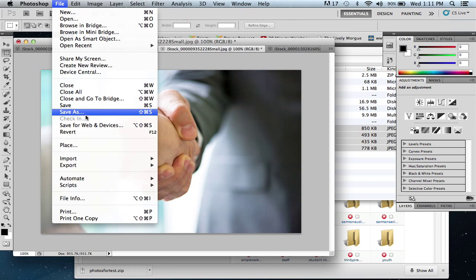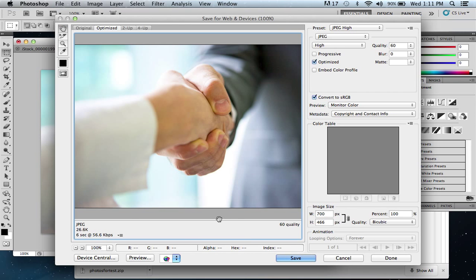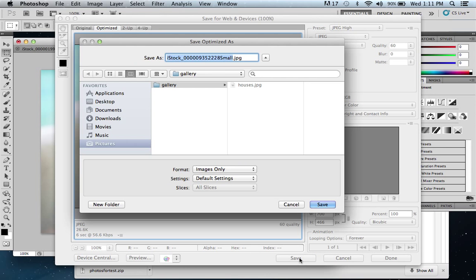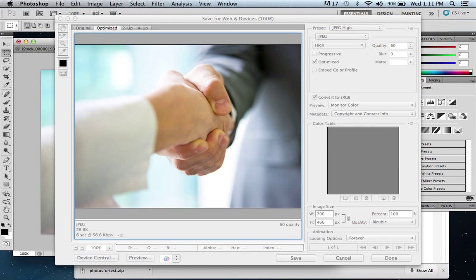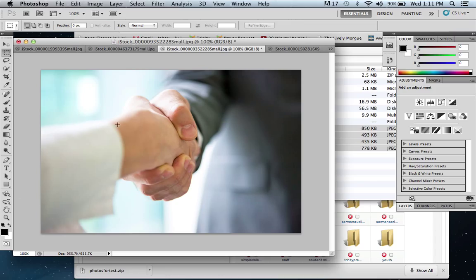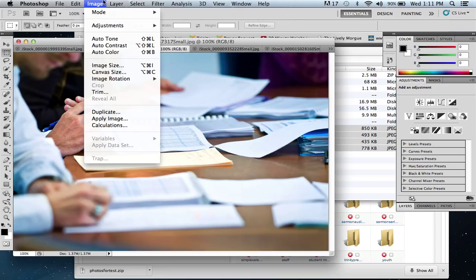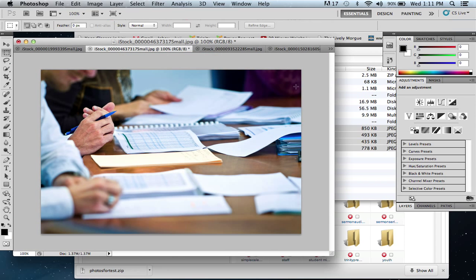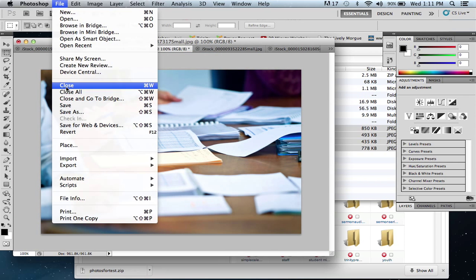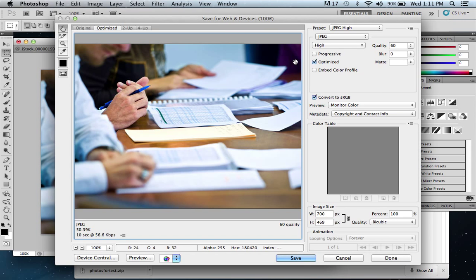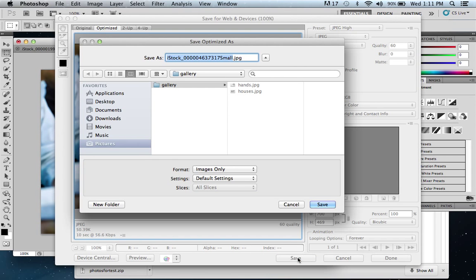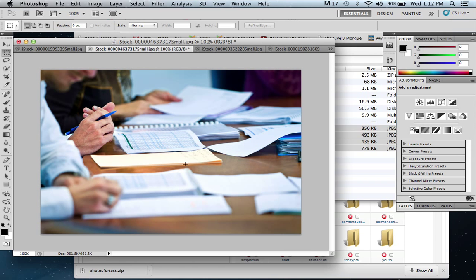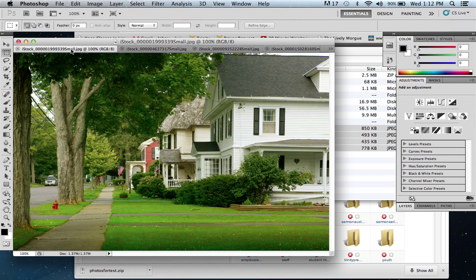So, file, save for web and devices, JPEG, hands. Image size 700, file, save for web and devices, save working, and let's do this last one real quick.